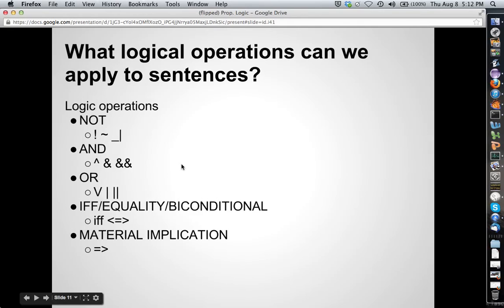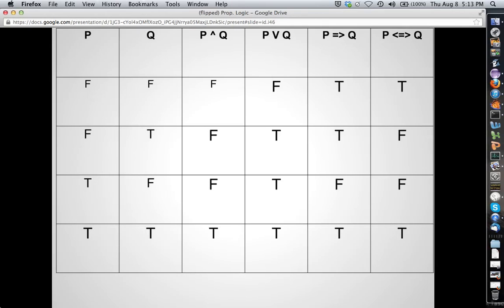I can't entirely remember which notation. I'm going to try to use the sort of V and the caret for and or. But if you see different notations, that's basically what it means. There's some flexibility for how the notation needs to be written.